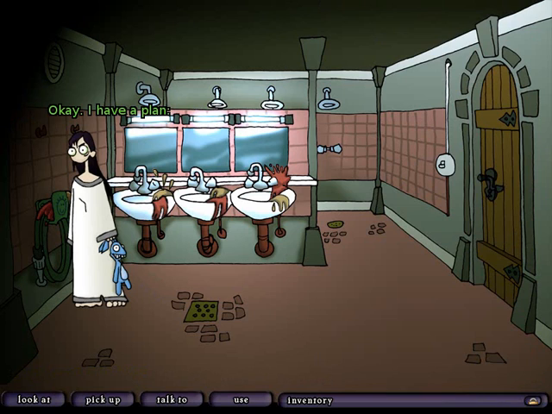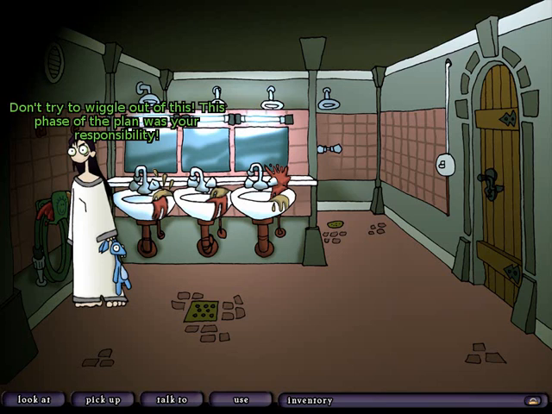Okay, I have a plan. We'll attach legs to the sky and lure the snake outside. Then we'll pull away the legs again. And when the sky comes falling down, the snake will be crushed beneath it. Won't the sky block the door to the outside as well? Oh yeah, how do we get around that? Beats me. Don't try to wiggle out of this. This phase of the plan was your responsibility.